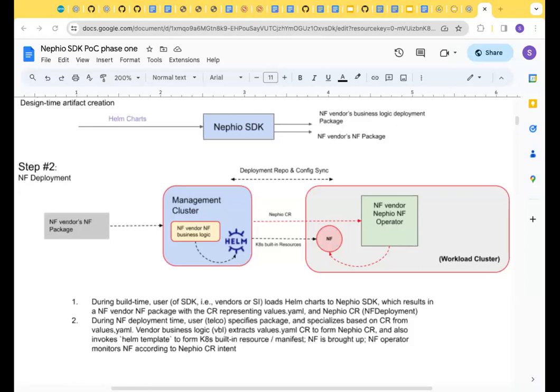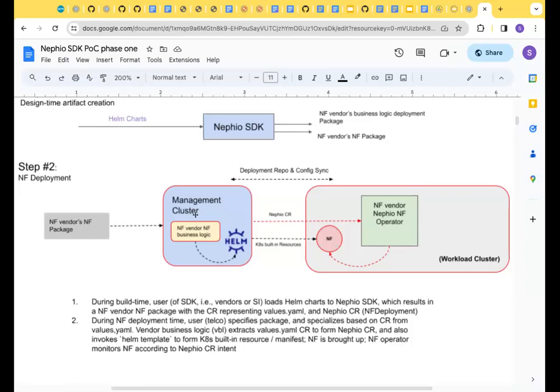So the most likely scenario is a KRM function. So it'll take the input of your Helm CRDs and the input of even the Nephio KRM, and then the KRM functions massage this to generate what the Helm operators require on the values.yaml CRD. So we can still bundle whatever we want here.